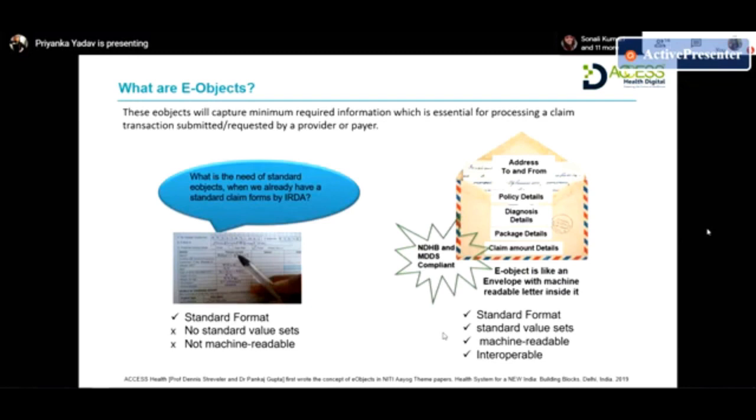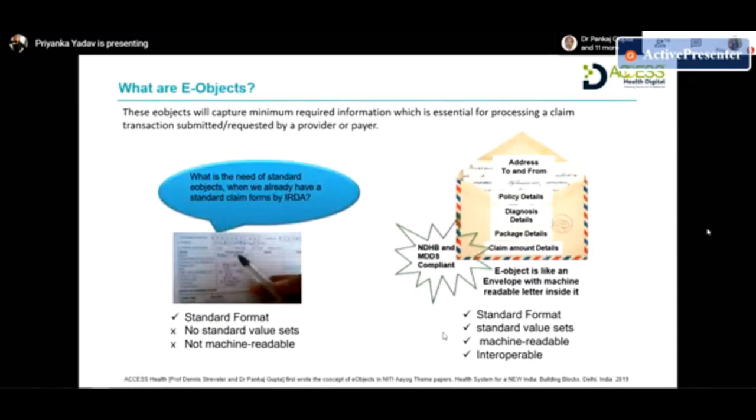So first, the most important thing that e-objects take care of is that they take away textual data entry, 90% of it, because MDDS has code directories. A code directory is nothing but the drop-downs that we see, the values that we see whenever we fill an online form. Those are code directories or the value sets it uses. So every time these details are to be filled, for example diagnosis, package, all these will just be drop-downs. There will be a standard code set for it. So I don't have to actually write it down.